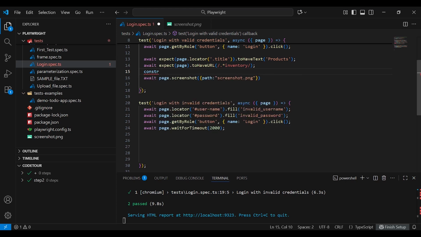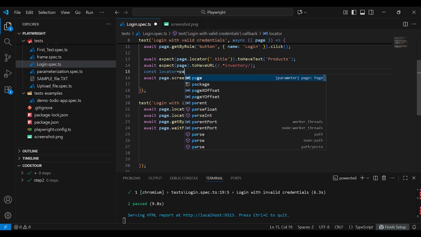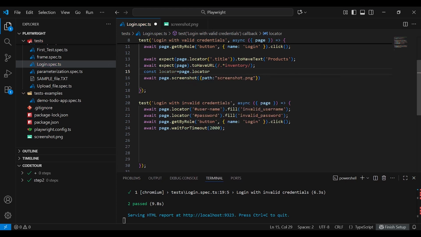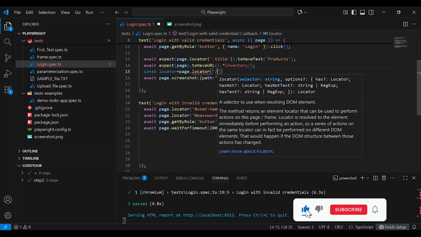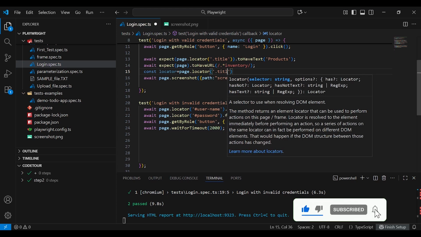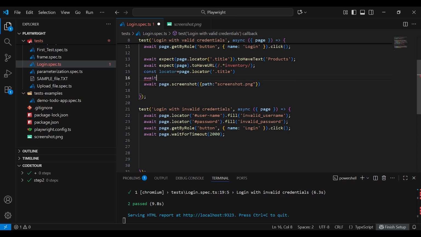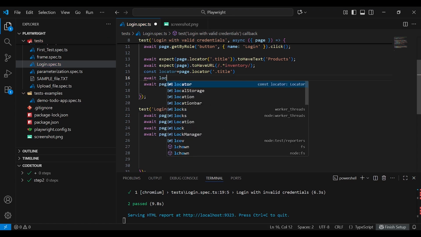const locator is equal to page.locator and then enter this title, dot title, and then await locator.